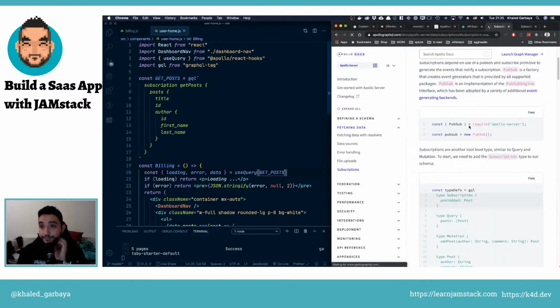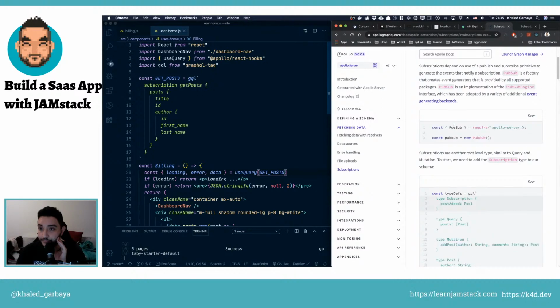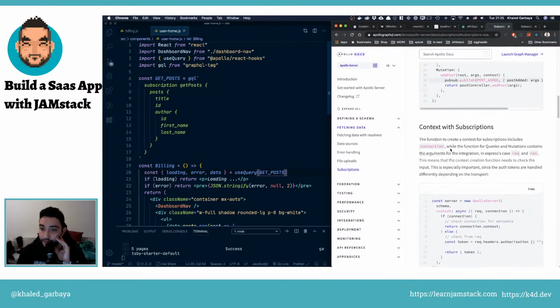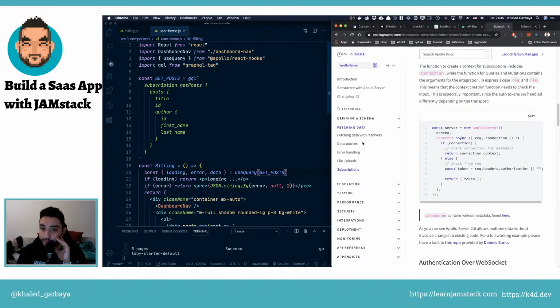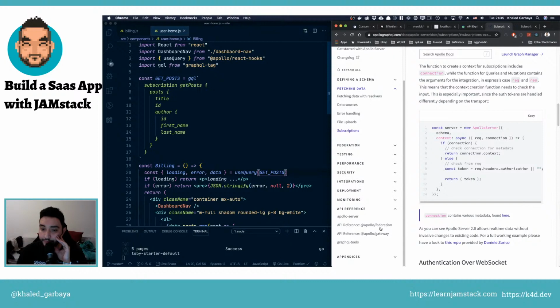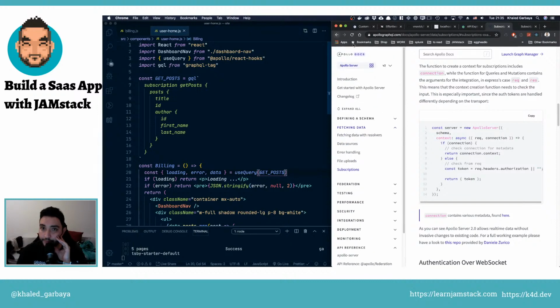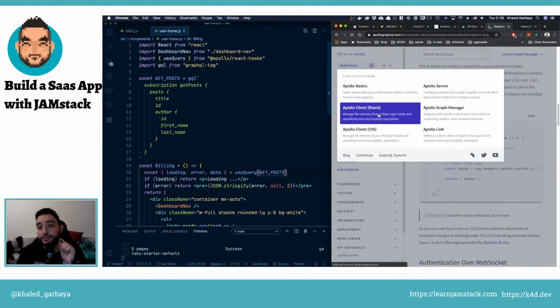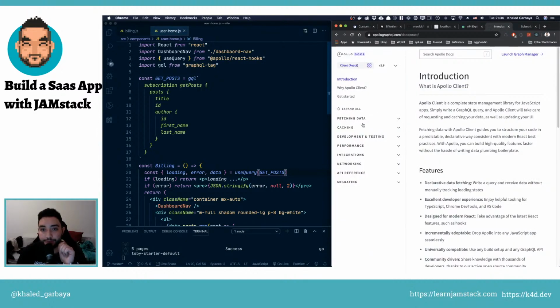Subscription example. No, this is the server side. I want the client stuff. No, not the Apollo server. Apollo client. React. Fetching data. Subscription.